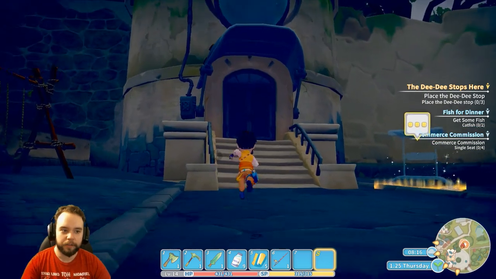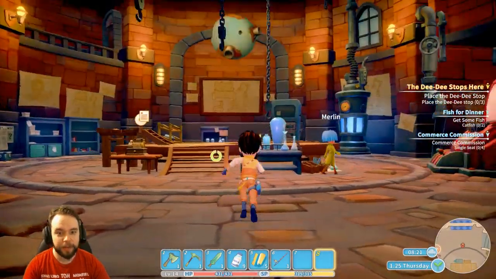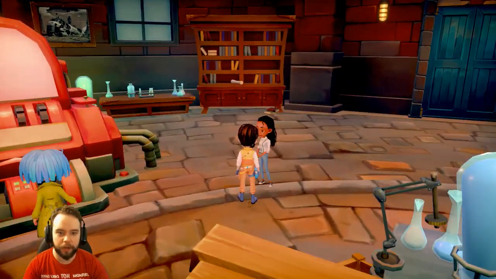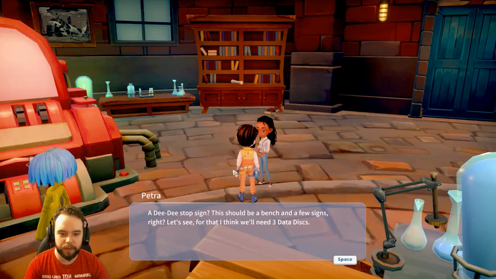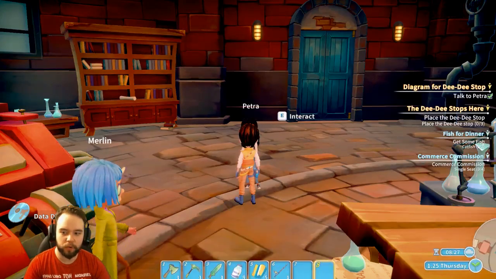Okay, we gotta talk to this guy. Gotta talk to these guys. Hello, Merlin. Hello, Petra. A DD stop sign? There should be a bench and a few signs, right? Let's see. 3 data disks. You have them? Great.